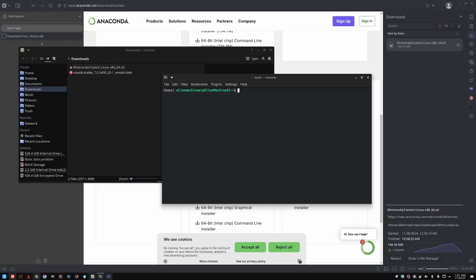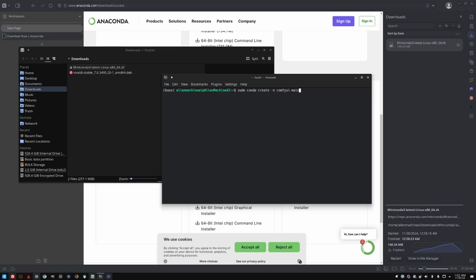We use the command sudo conda create to create this virtual environment. Sudo conda create -n for name, and put the name of the virtual environment we are working with, and we are going to call it ComfyUI-main.